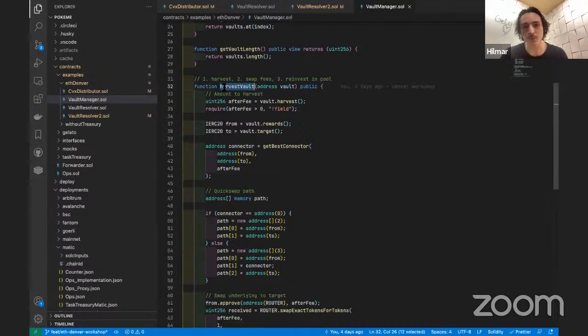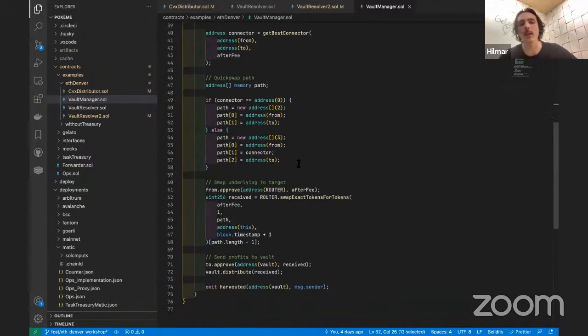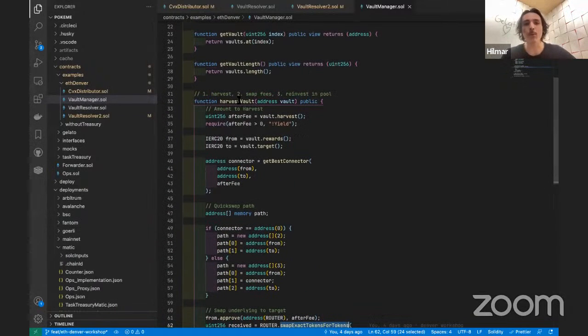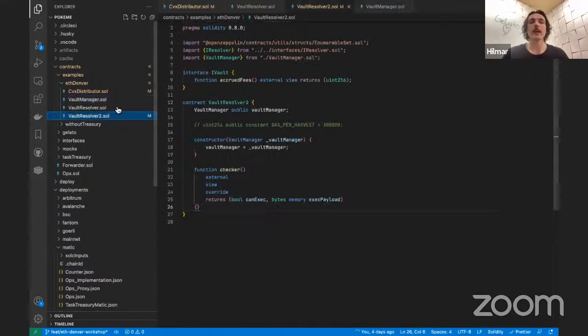And basically they have this function which is called harvest vault, and you can pass a vault to that. What it does is the recompounding by getting the fees, getting their earned tokens, swapping them on Uniswap, and then depositing them back into the vault, right? And what we want to do is automate calling this harvest vault function every time the fees that were accrued are so big that the transaction fee necessary to execute that function is less than 5% of the fees that have been accrued, right? It sounds a bit complex, but bear with me, we'll figure it out.